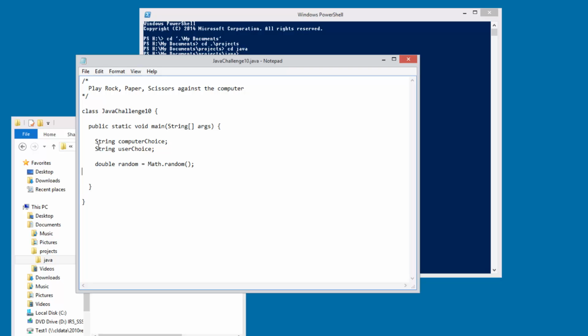Now, here we declared a variable on that line. This is the declaration. The name of the variable is random. We could have chosen anything. The data type is a double, so that's a number with a decimal part.